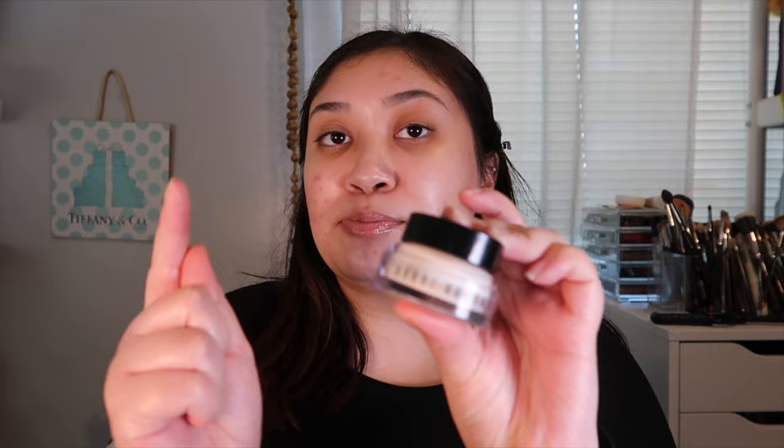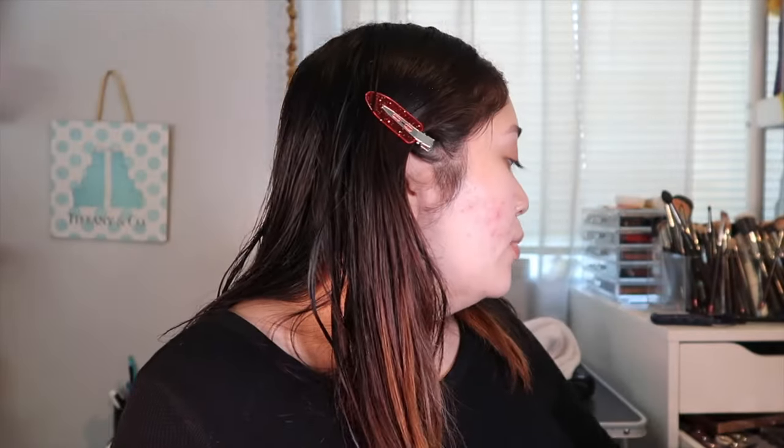Before that, going in with the Bobbi Brown enriched vitamin base primer - I use it all the time. Applying a nice generous amount to my skin, avoiding underneath the eye because I do have to use a 24-hour base underneath my eyes. Next going in with the MAC 24-hour eye base primer - I apply this underneath my eyes and it's always the trick for keeping product there.